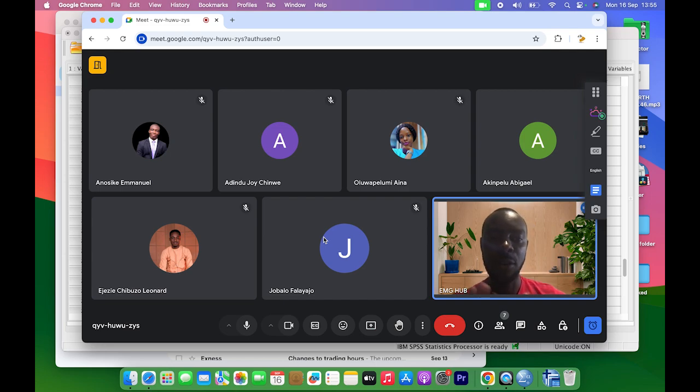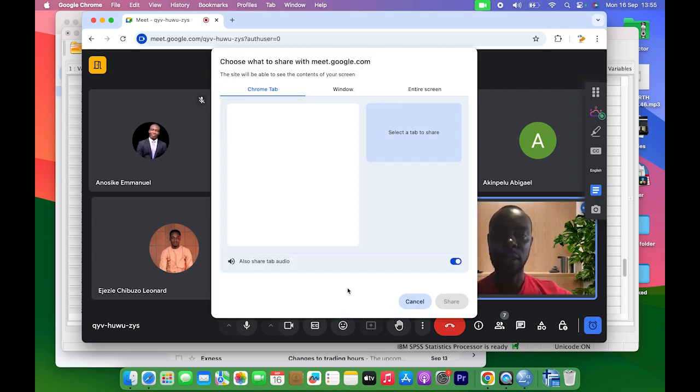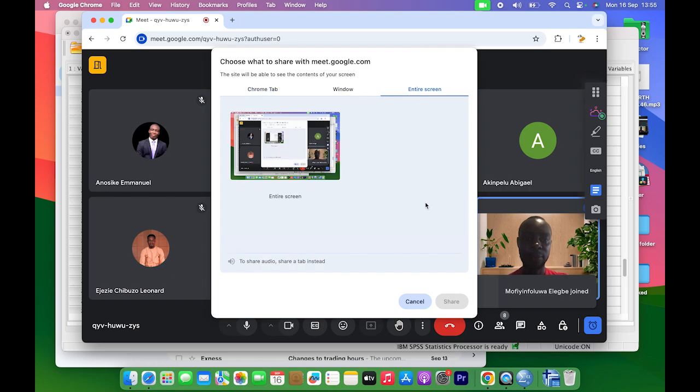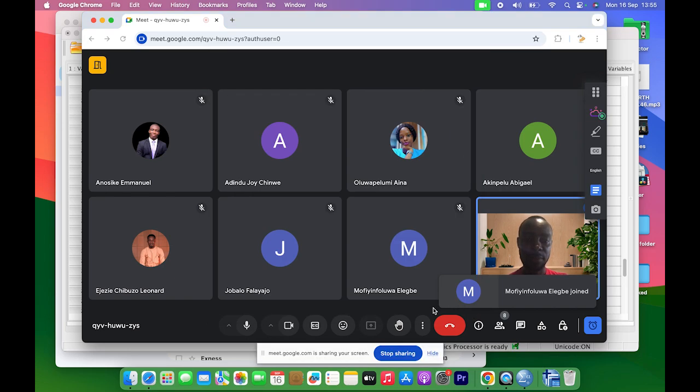Okay, please, at any point you are getting lost or I'm leaving you behind, just call my attention. So I'll go back to transform view and then do what I did again. Let me share my screen back.